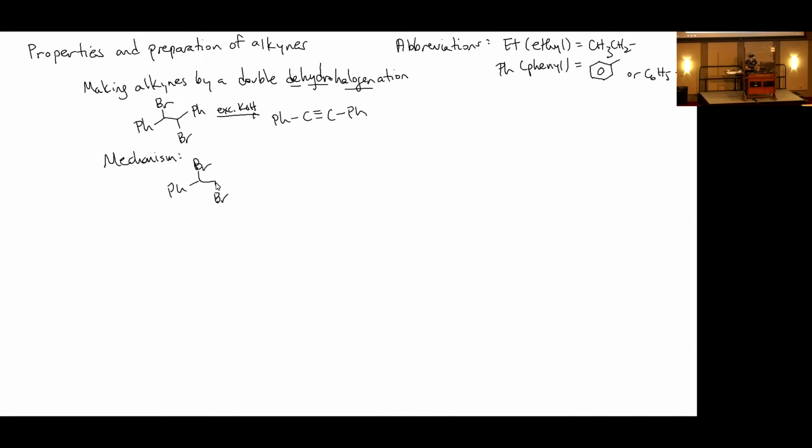And we've seen, to some extent at least, elimination reactions already. We've used them to make alkenes. So if you've forgotten about elimination reactions, please review them. We talked about that at least briefly in chapter 8 in terms of how to make alkenes. And the very same idea is true here, except we'll do it twice since we have 2 halogens available. And so from that we can make an alkyne. Good. So what would the mechanism look like?